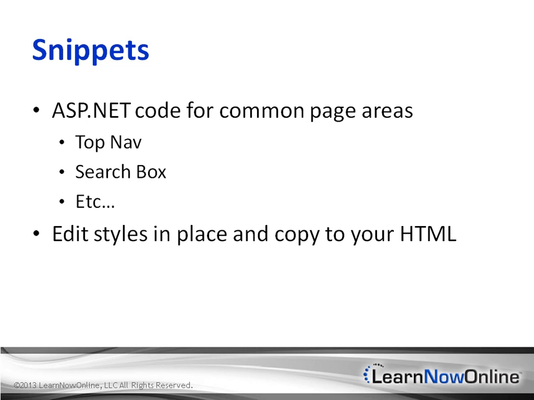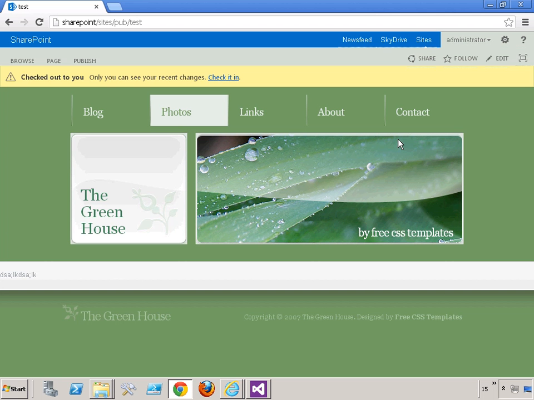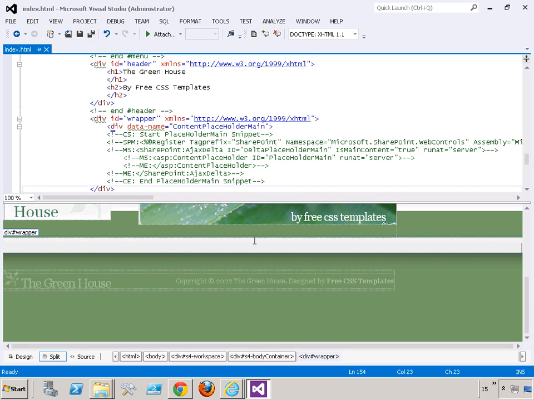So what I'm going to do now is go back into my master page, and I'm going to add in a top nav area, and I'm going to add in some left nav. All right, so what I want to do is have the top link bar up here, and I want to have the left nav here. And it occurs to me that when I was editing this before, I overwrote too much stuff because I need a div right here. So the first thing I'm going to do before I go any further is go back and fix that.